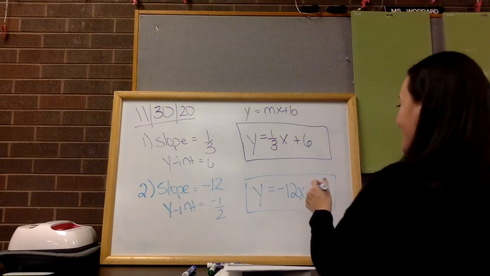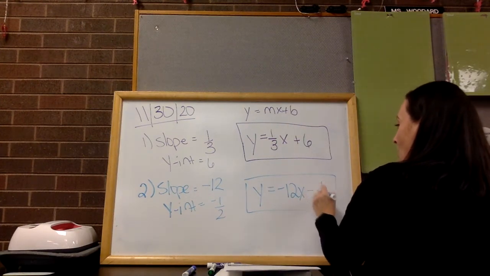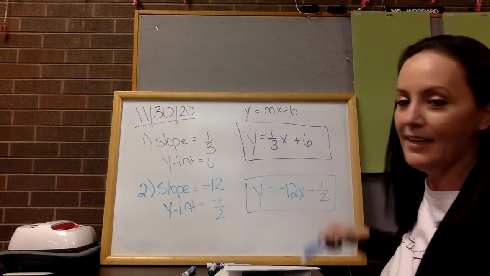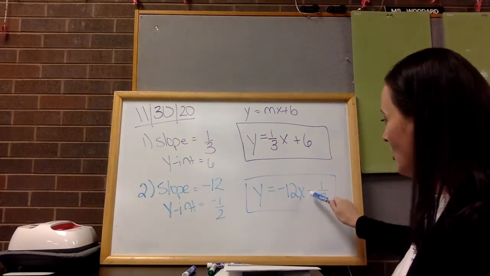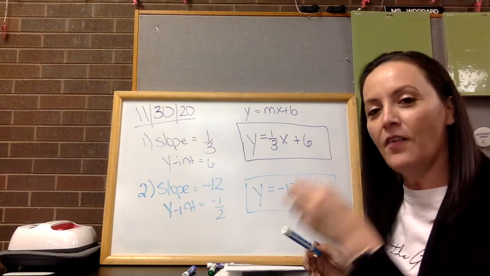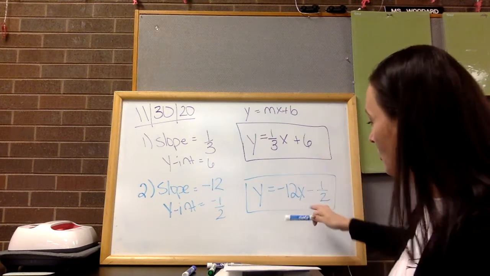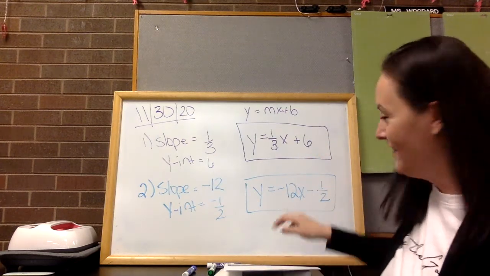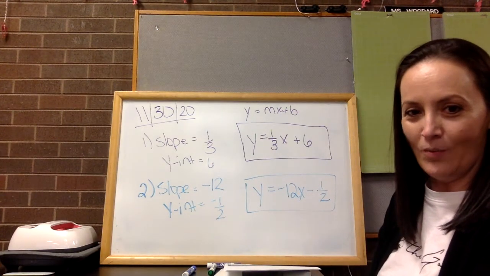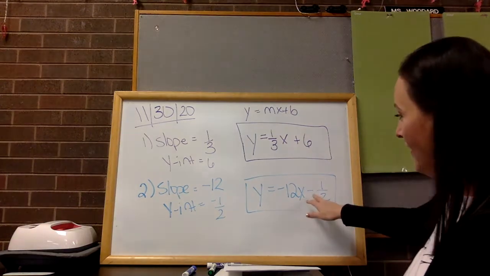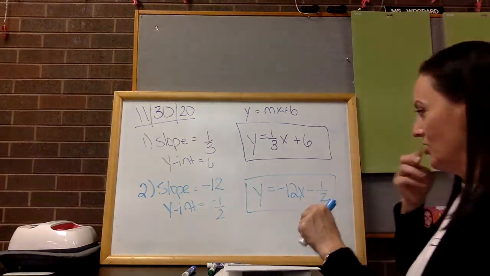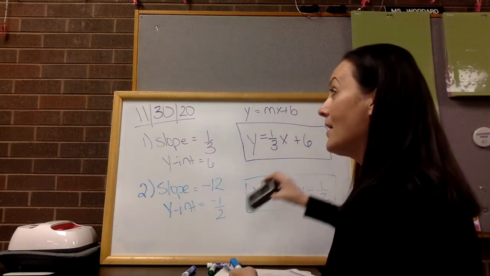Anyways, so the B is your guys' y-intercept. So I'm going to add that. I'm going to put in here the -1/2, and I'm going to write it as that. I'm not going to bring over the plus minus. Remember, subtraction, you can always change to addition and change the sign of the second number. It's simpler, instead of having 2 operation signs right next to each other, just to write a minus. Just put in the -1/2. That's what this is. It crosses the y-axis at -1/2. So that's what this is telling me. It's telling me to drop down a half and put a dot. We're on the y-intercept. So that's how I would write number 2.